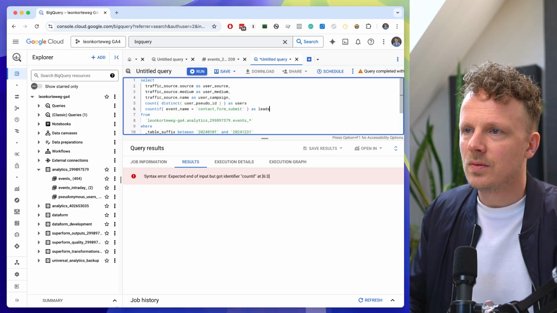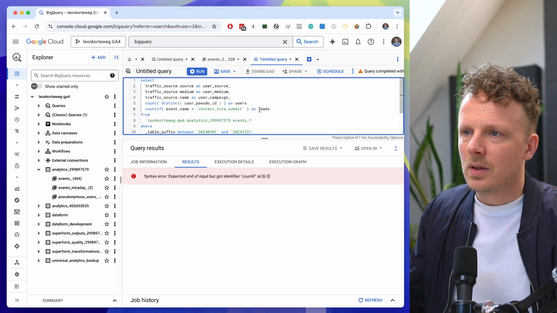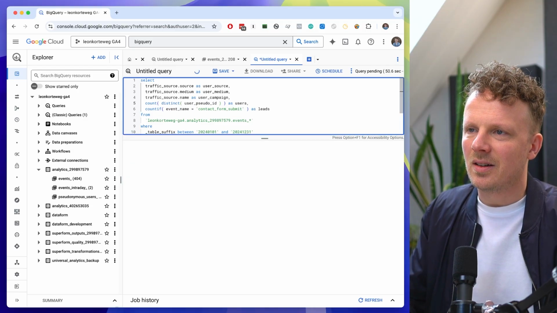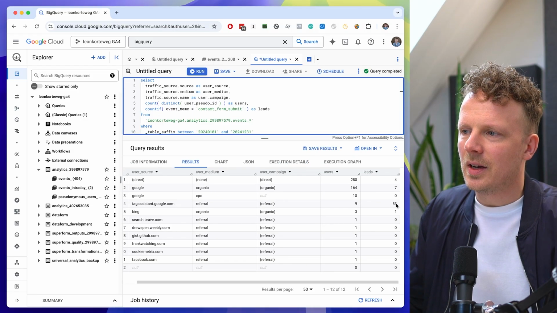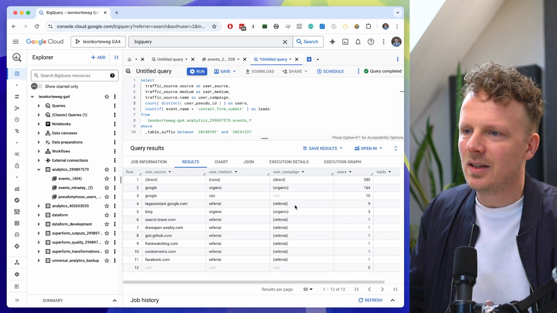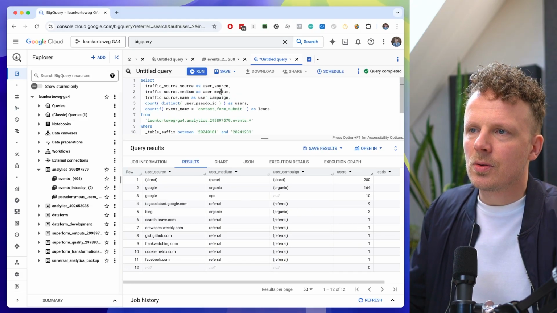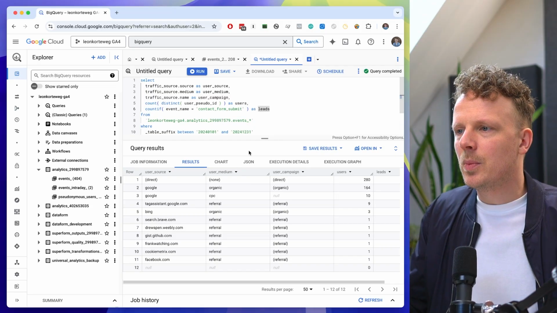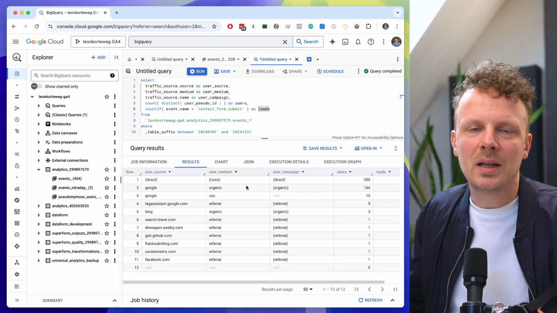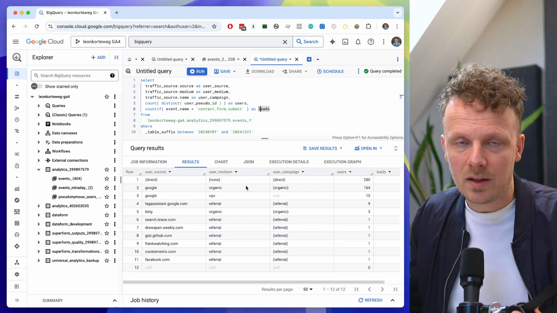Oops, count if, where are we? Oh, I forgot a comma here. Yeah, there you go. And as you see, of course, a lot of testing here through Tag Assistant. Yeah, so user source, medium, campaign, users, leads. This is a report that could resemble something like the user acquisition in GA4.